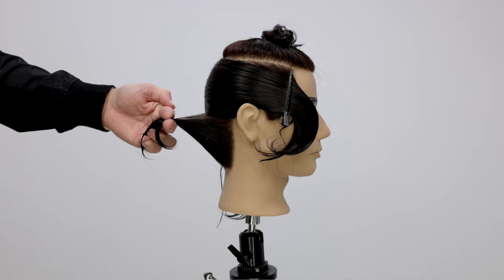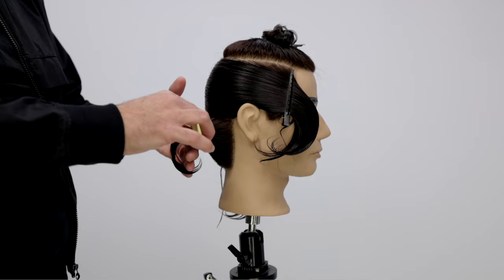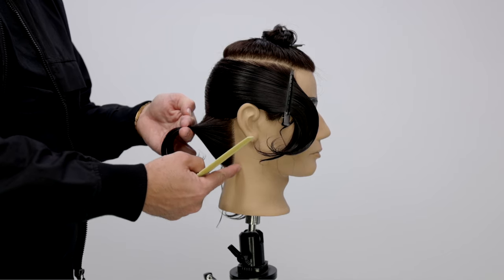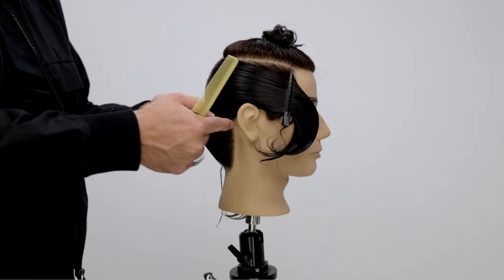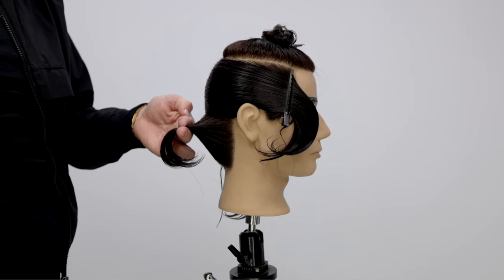This is where condensed cutting actually works to our favor. When I comb all this up and I cut it in my box, just like this, you can see how much extra length we're gonna get from this bottom section, because we're bringing it from the bottom all the way up to my finger. And then how much shorter this section here is gonna be, because it's living a lot closer to my finger.